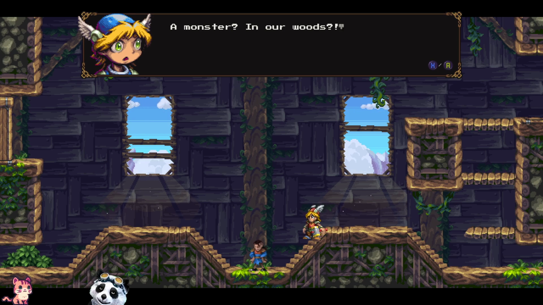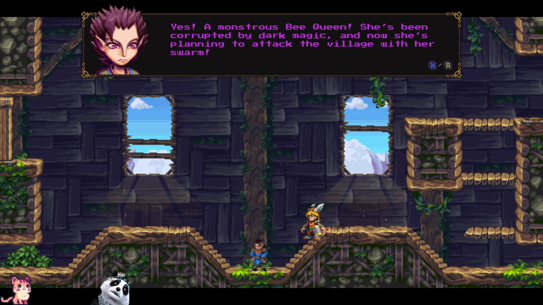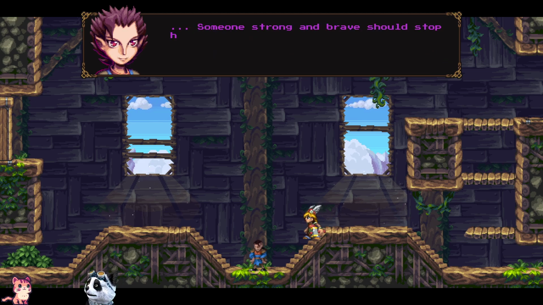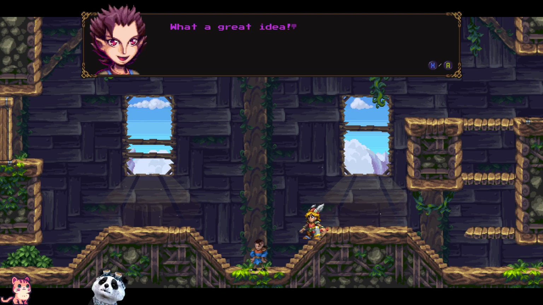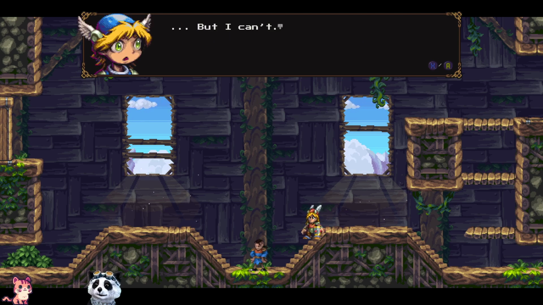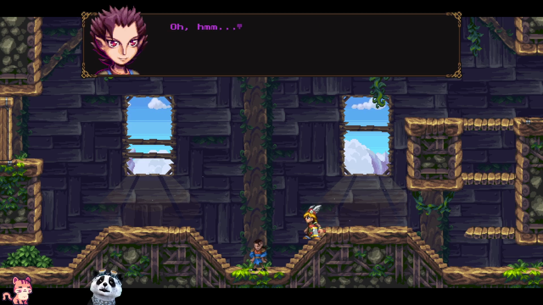A monster in our woods? Yes! A monstrous bee queen! She's been corrupted by dark magic. And now she's planning to attack the village with her swarm. Someone strong and brave should stop her. Oh, I could do that. I've got this hammer and Dad says it's powerful. Oh, what a great idea. Oh, but I can't. Why not? I have to be at home in time for dinner.